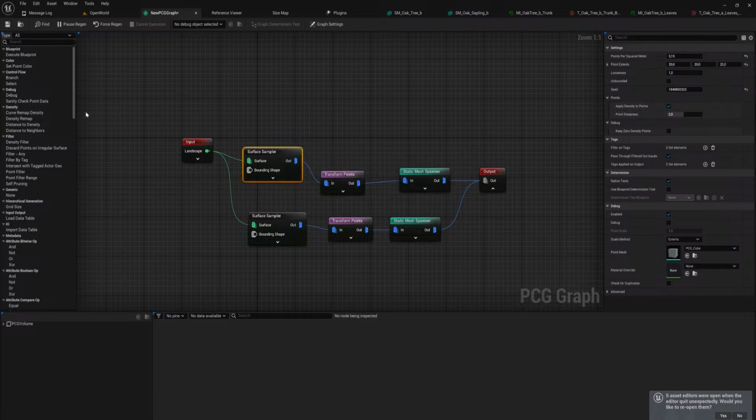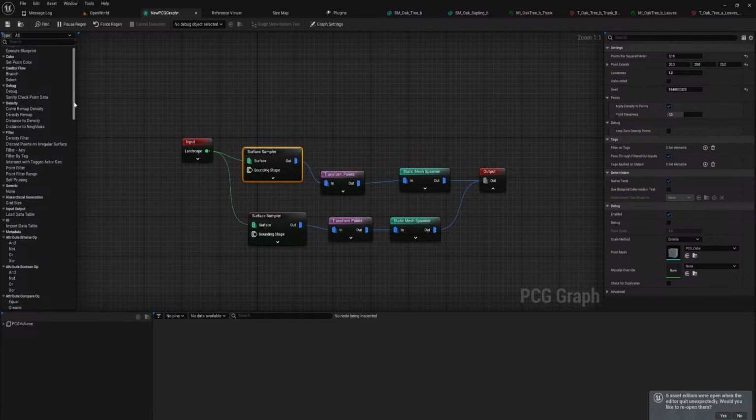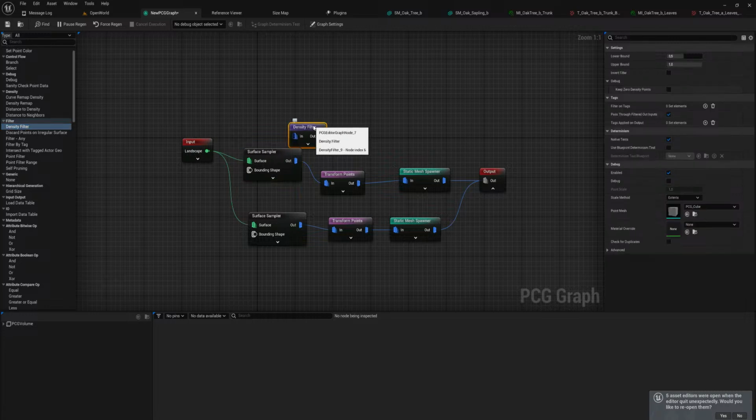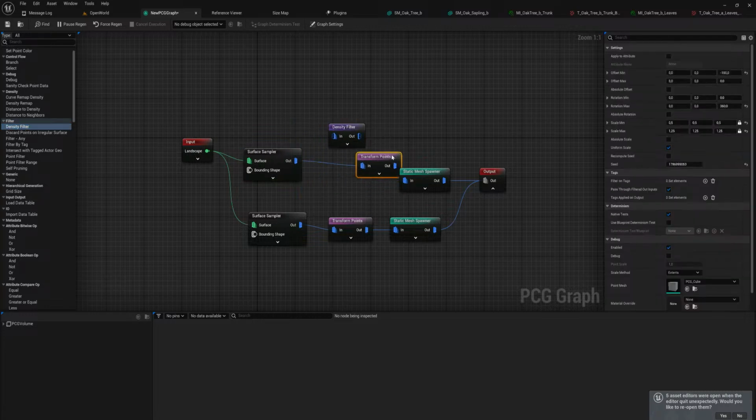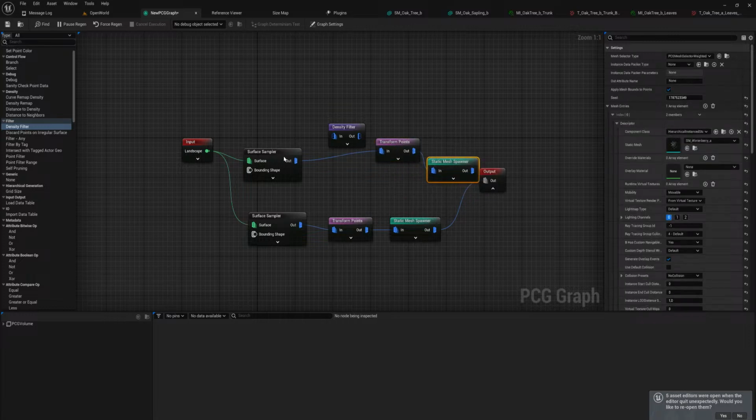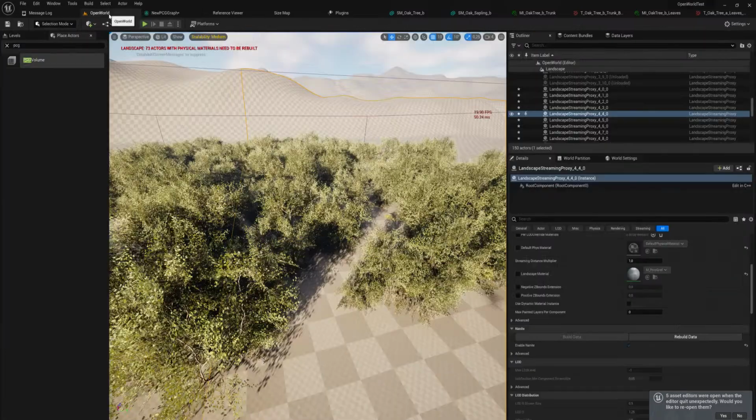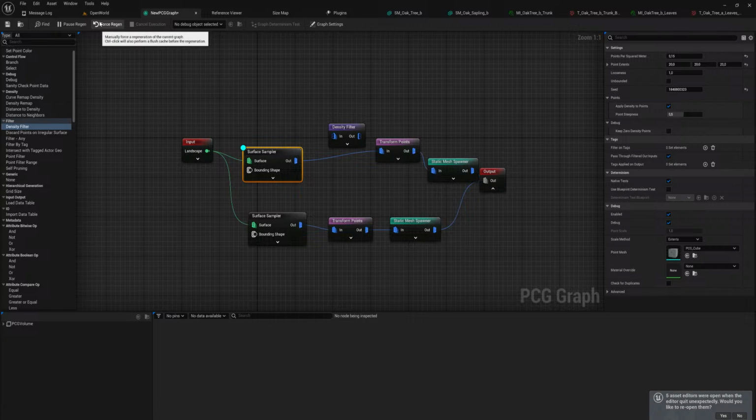Okay, so where does the surface sampler come from? Because I would very much like to filter. Can we filter, right? So if we, we want to disable the outputs.